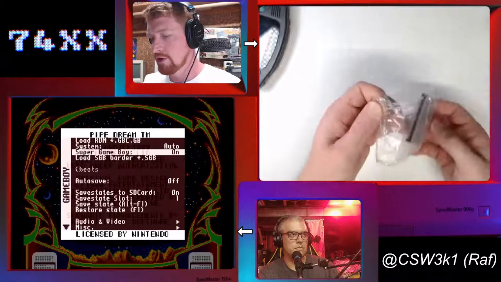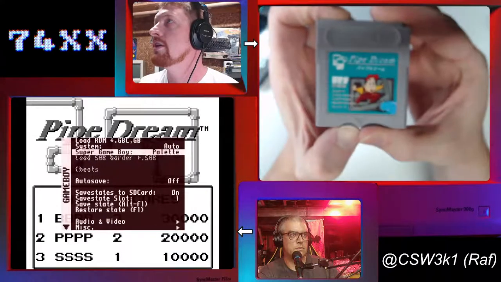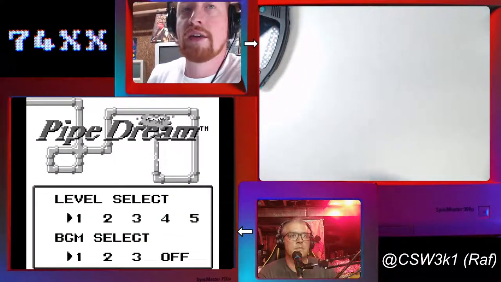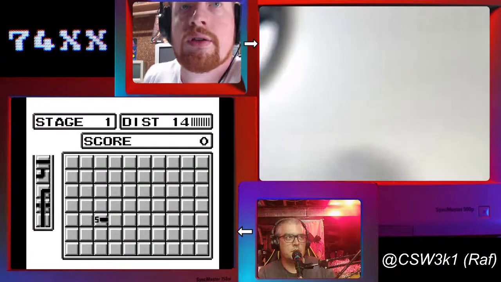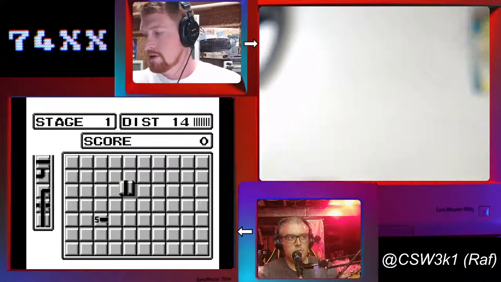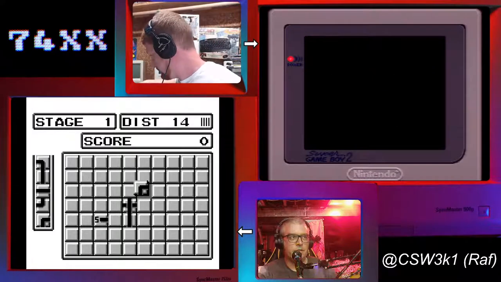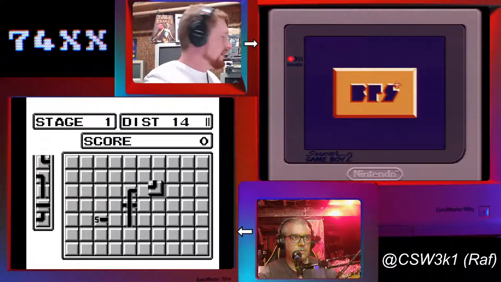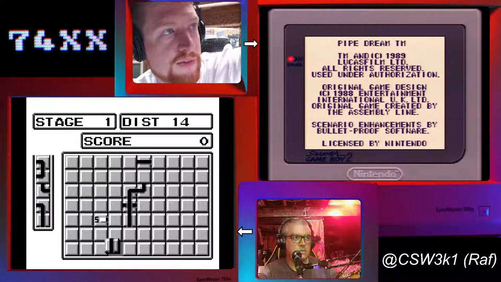Here's the cartridge here. You have a water source at one end and a certain amount of time to connect a bunch of pipes, usually to go either to an exit or as long as you can go. Okay, I'm going to try this on my Super Game Boy 2. Okay, so this is in full English, so that's good. I was saying this earlier to Raph that a lot of these are simply in English, so it's good there. So let's turn up the volume a little bit here.